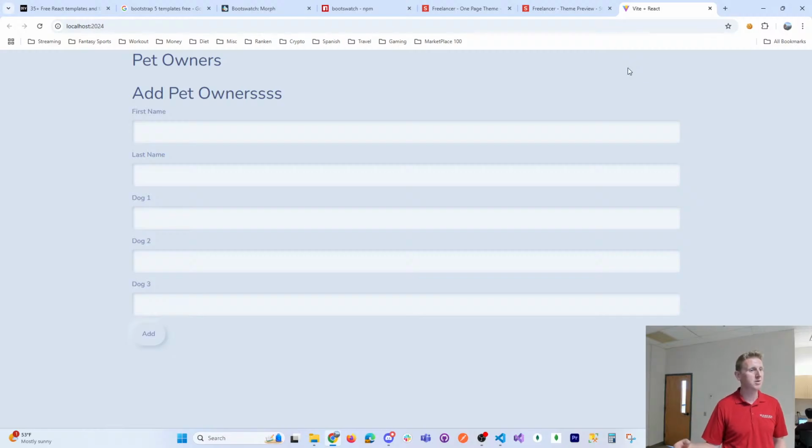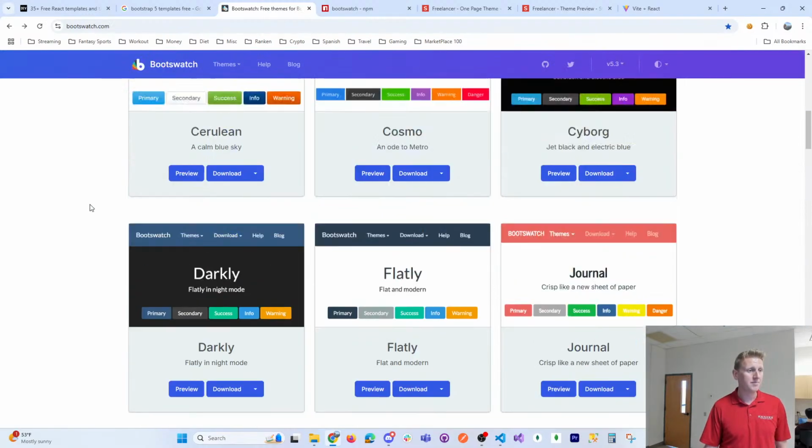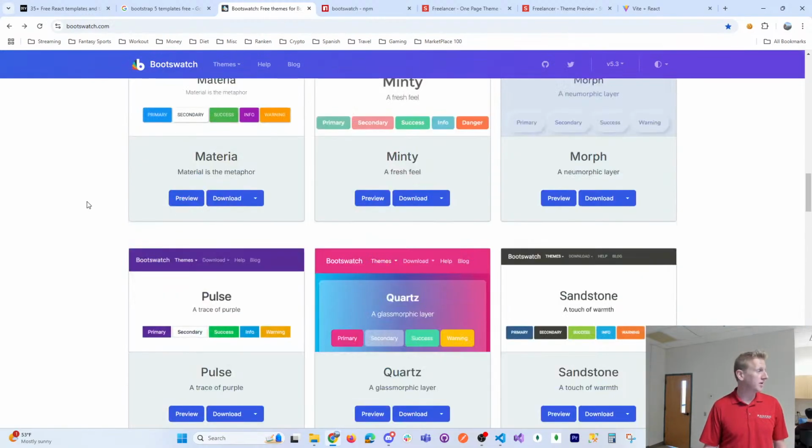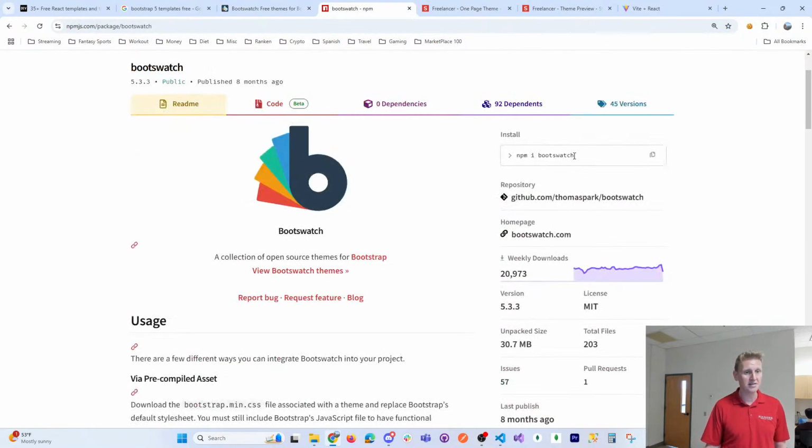Okay, this is real simple to get a theme, a Bootswatch theme, of which there are many. And again, all we're really doing here is installing this Bootswatch as a dependency, npm i bootswatch.